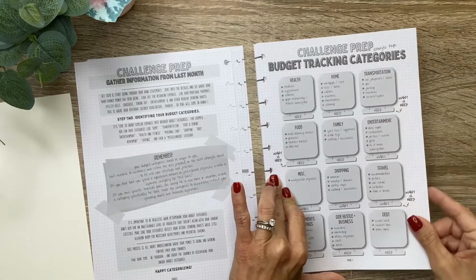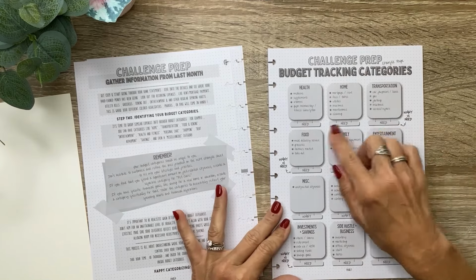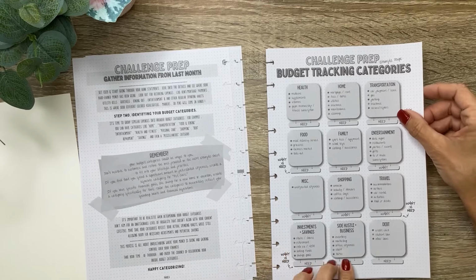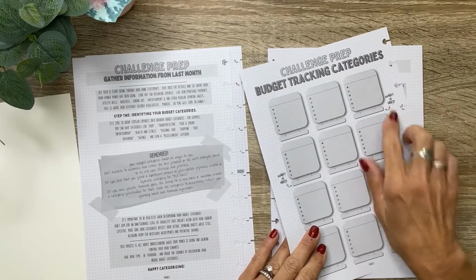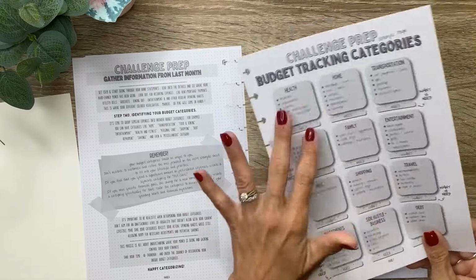And then budget tracking categories. So this gives you an example of your budget tracking categories. So they have health, home, transportation, food, family, entertainment, miscellaneous, shopping, travel, investments and savings, side hustle and business, and debt. And then on the back, you have a blank set, so you can list them however you want. You can definitely take from their examples. I do like how some of these are divided up.